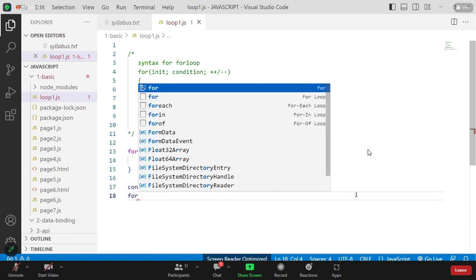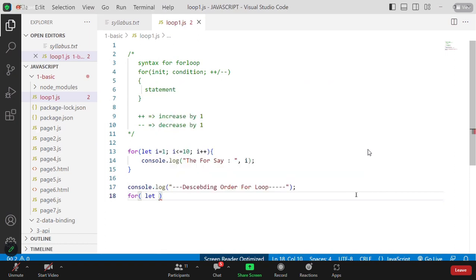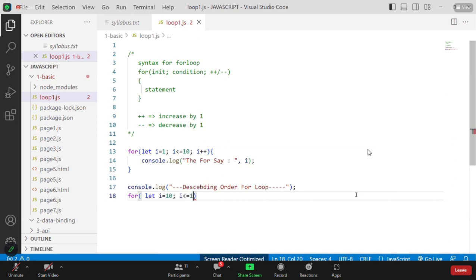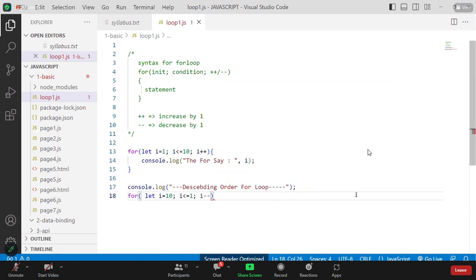For let i equal to 10, i less than equal to 1, i minus minus.